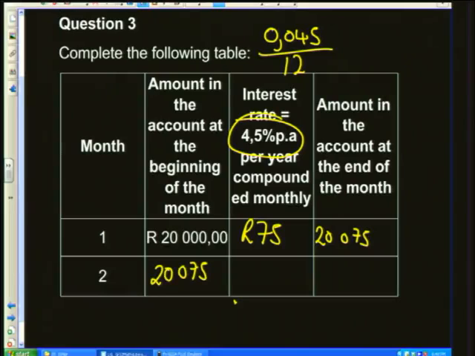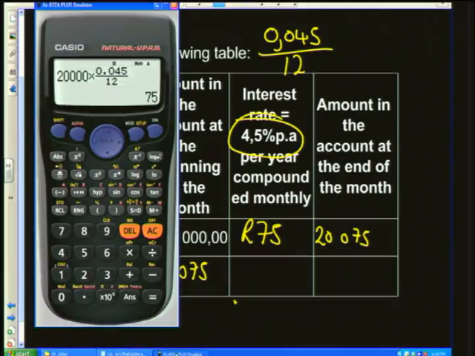Okay, now, what are we now going to do? Work out what 0.045 is, and then over the 12 of the 20,075. Speak nice, clear, loud, boldly, be proud of yourself. Brilliant. So we're going to do the exact same thing. Look how I'm changing the calculator. Push equals, and what do I now get? 75 rand and 28 cents. Brilliant.